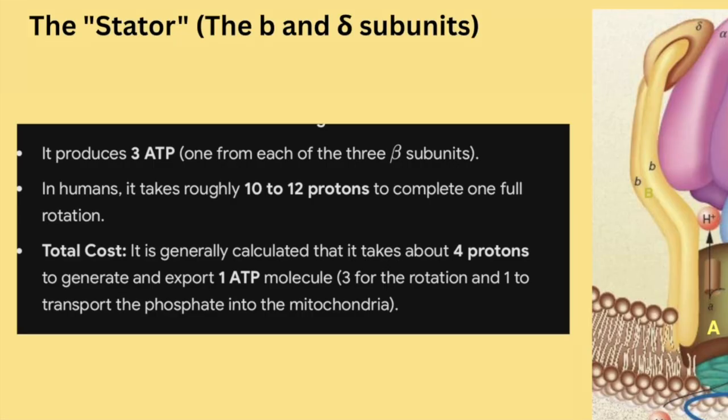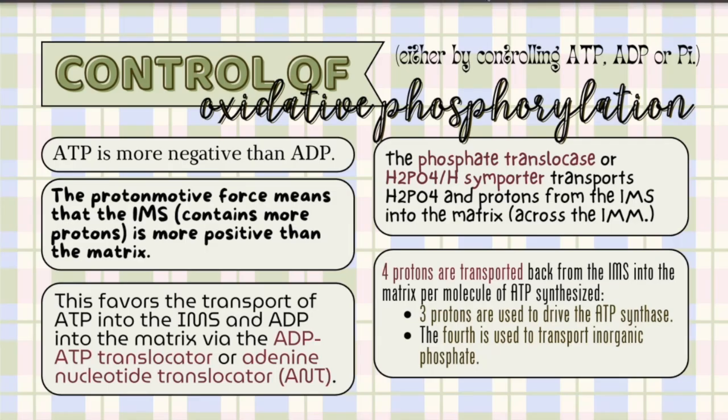Okay. See this yellow thing? This is called the stator. It also came before as a question. So we have B, which we said is from the subunit called F0, and we have the delta, which both work as a stator. They basically hold it and stop it until the proton difference is made. After that, ATP synthesis starts. Okay, next. And now she will explain how much is made after each rotation and all.